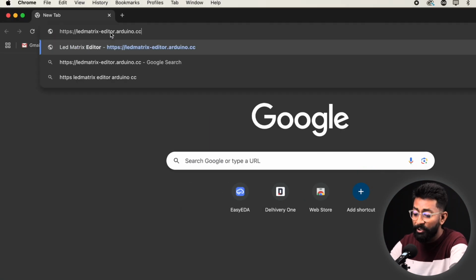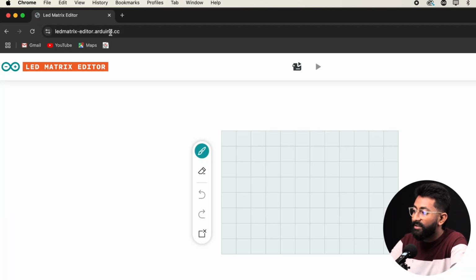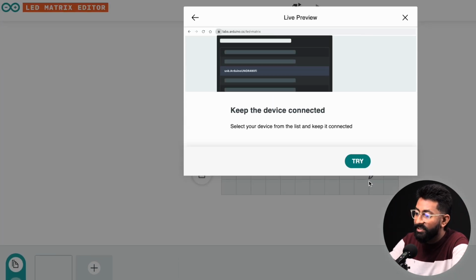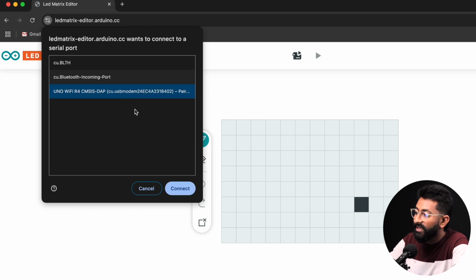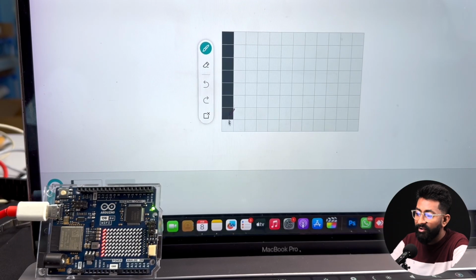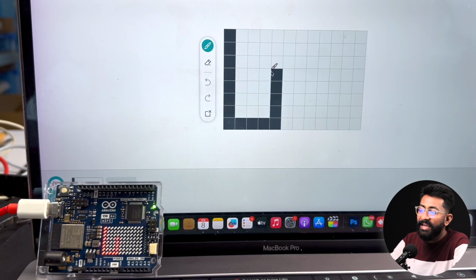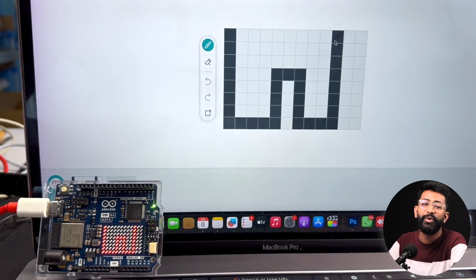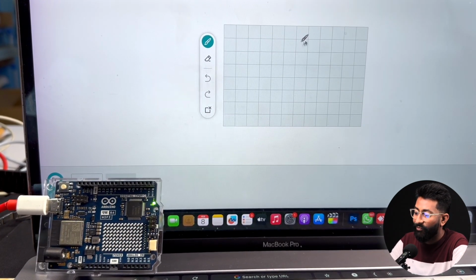Make sure you open it up in Google Chrome only, because this will work in Chrome only. Press enter and it will open up this interface. First of all, click on this icon and click on I have uploaded the sketch. Click on try and just click here and connect your Arduino UNO R4 Wi-Fi board. And now your board is connected, and now if I draw anything here, in real time it will be reflected on the LED matrix on our Arduino UNO R4 Wi-Fi board.